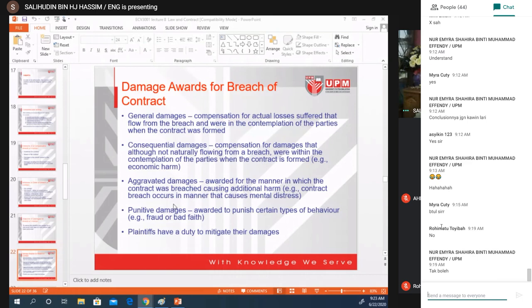Punitive damage is what? You want to punish the one who has breached the contract, so that the public will learn from it, because he cheated. So on top of all this, you want the court to order higher payment. For example, let's say Najib didn't fulfill the contract. Then the people said, I want him to become an example that even though he is prime minister, he must fulfill the contract. Punitive damage.